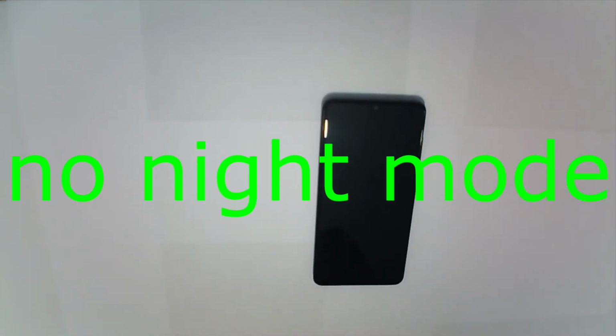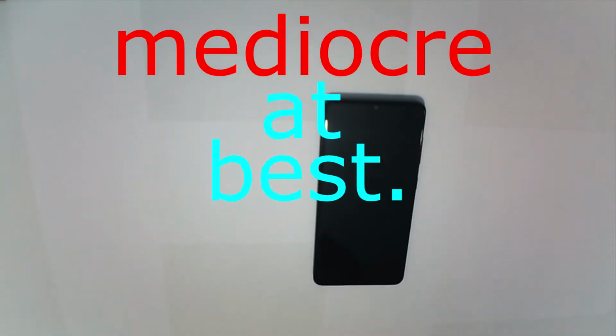So yeah, but there's only one tiny problem. It has no night mode. That's not really a problem for me because I don't really take photos in the dark, but photos at night are mediocre at best. There's quite a bit of noise and there isn't much detail. I'll put up a photo that I took in this park. But yeah, there is quite a bit of noise and there isn't much detail.